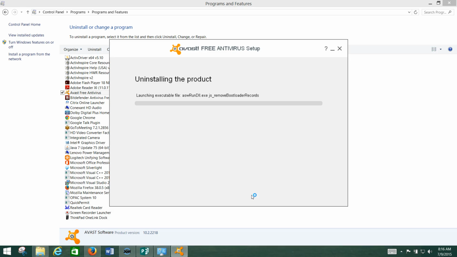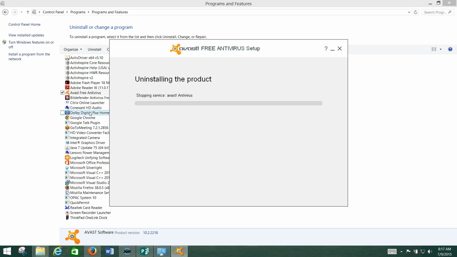And now it's going to go through the uninstall process. And usually this is fairly quick because it's a lot easier to delete something than it is to install it. It's sort of like making something. It's a lot easier to smash something with a hammer than it is to put it back together. So this process shouldn't take that long, although it seems to be taking a minute for whatever reason. So this bar is going to fill up here, and once it's reached the end, the program will be uninstalled and it will disappear from this control panel list. It's as simple as that.